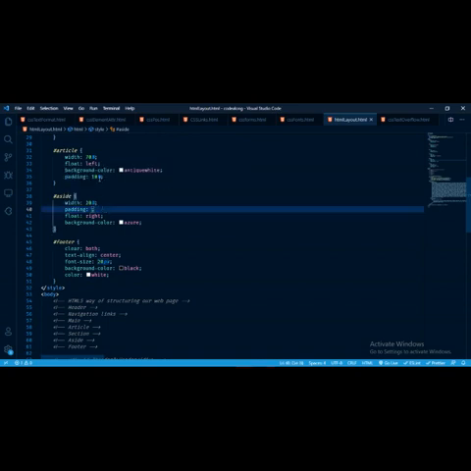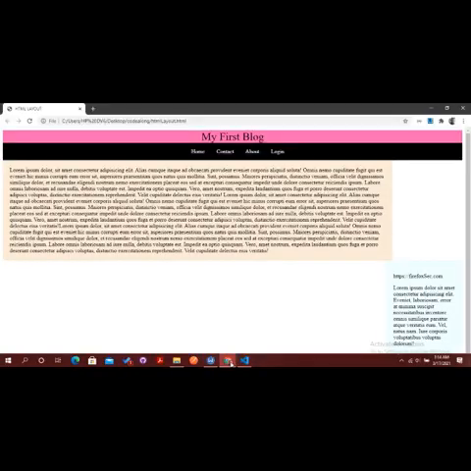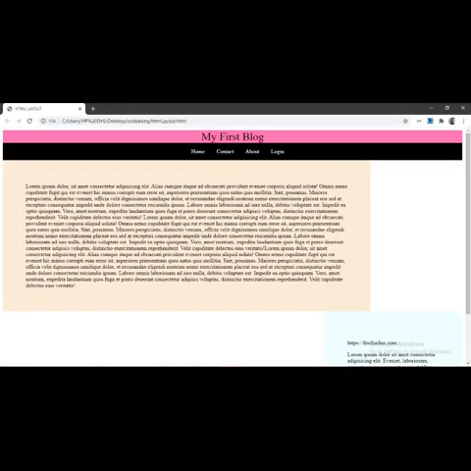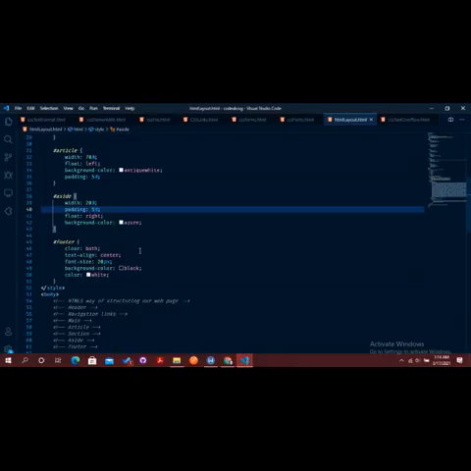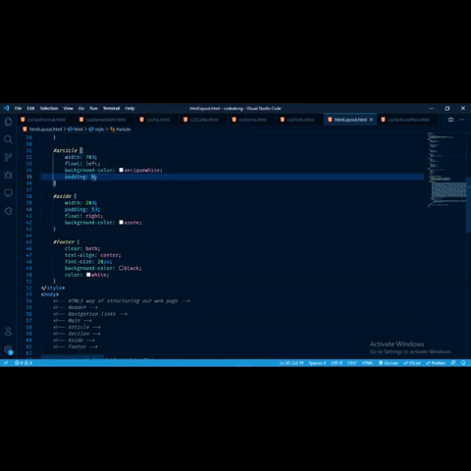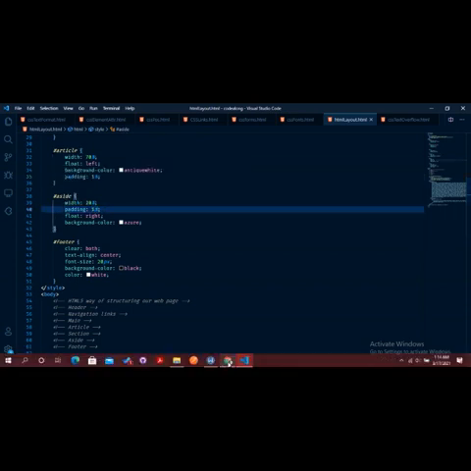Okay, so the padding should be 5% ish. And let's see that. Our padding is too much. So let's give this a 1% padding.